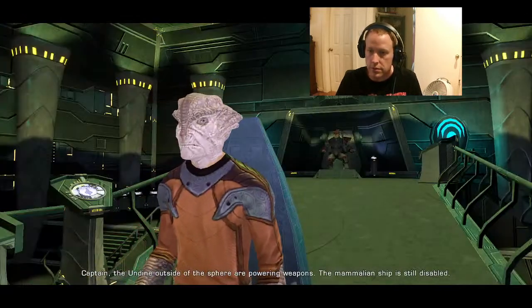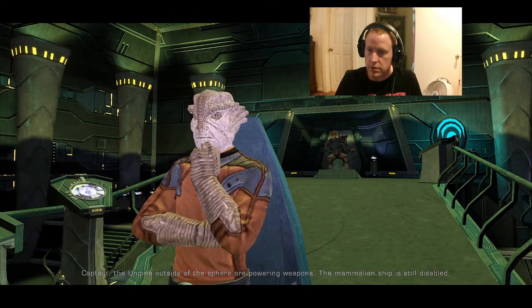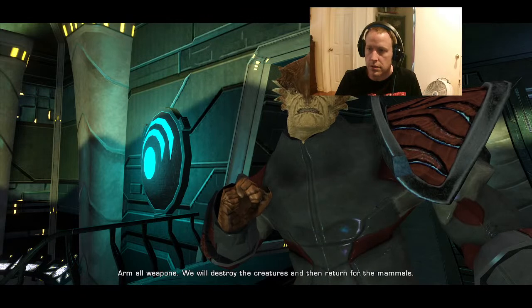Captain, the Undine outside of the sphere are powering weapons. The mammalian ship is still disabled. Arm all weapons. We will destroy the creatures and then return for the mammals.